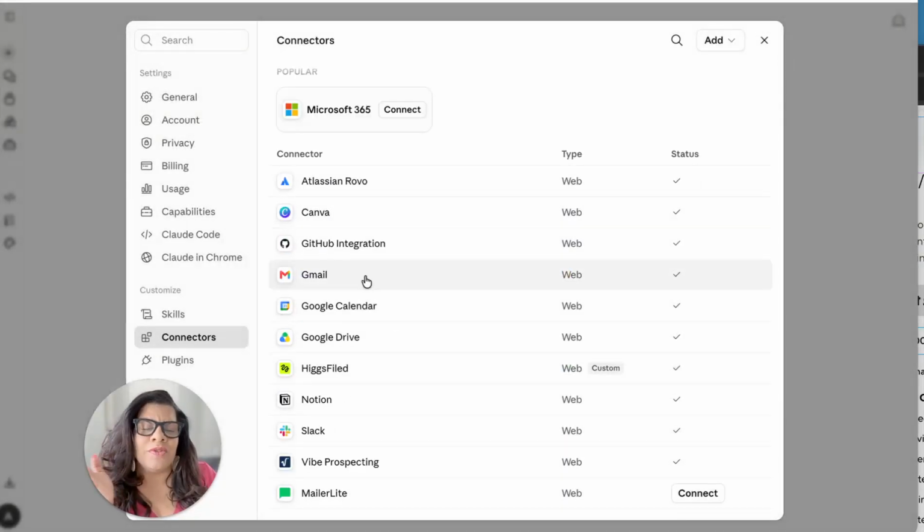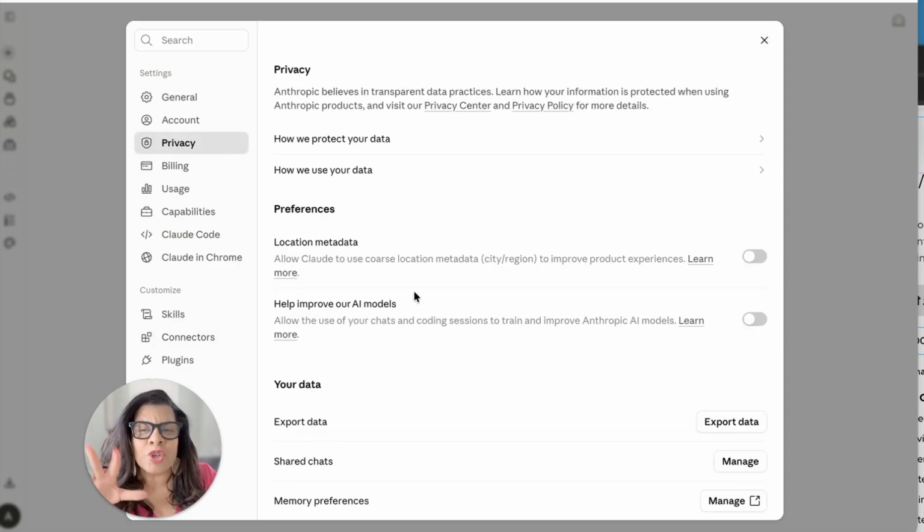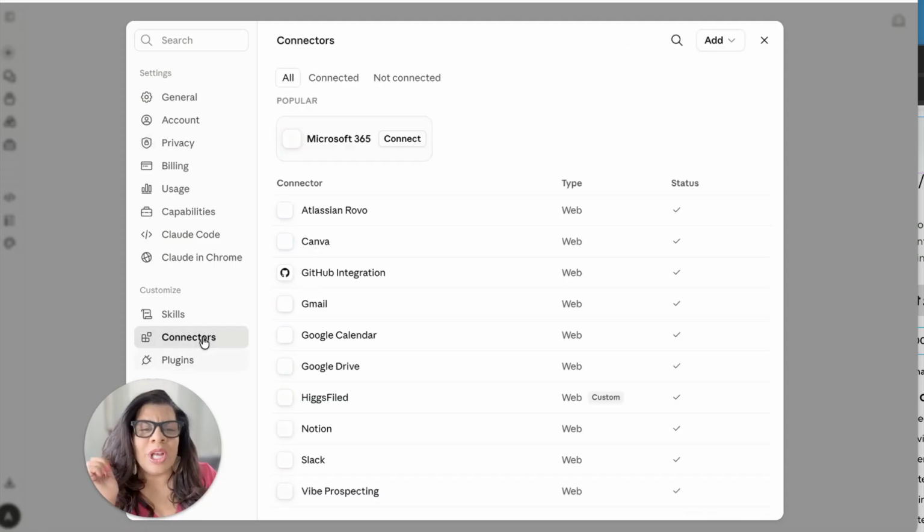So the most important for class, definitely Gmail, definitely Google Calendar, Google Drive if you use it, and Slack if you use it, and you'll learn a lot of different ways to use Google Chrome. So Google Chrome, and then you're gonna go into your privacy, set your privacy, right? There's your privacy and security, and then go into plugins and connectors, and if you'd like to connect any of these ahead of time, yay, go you.